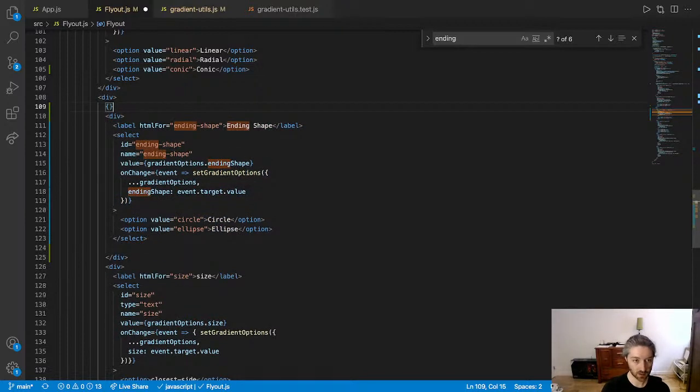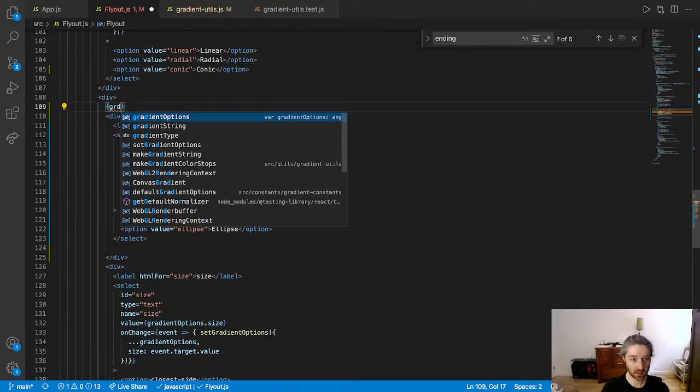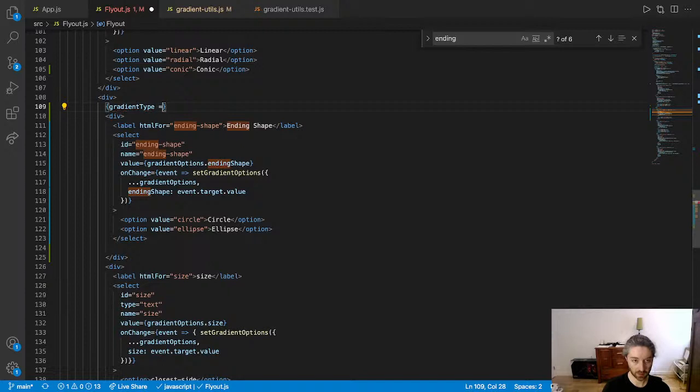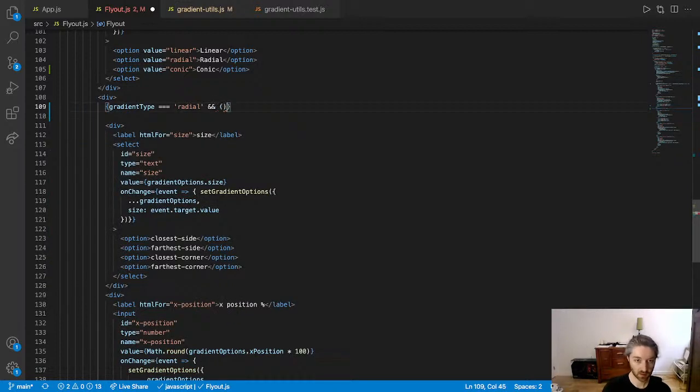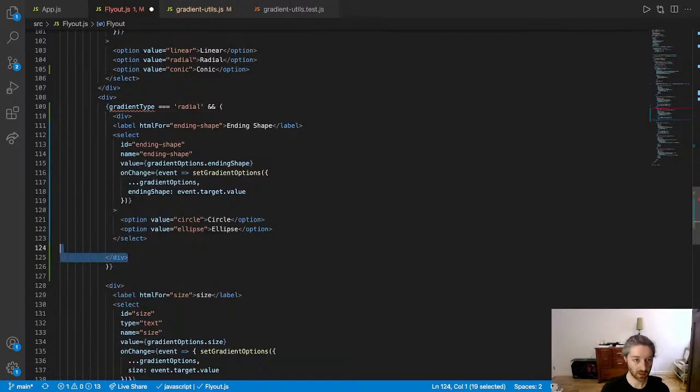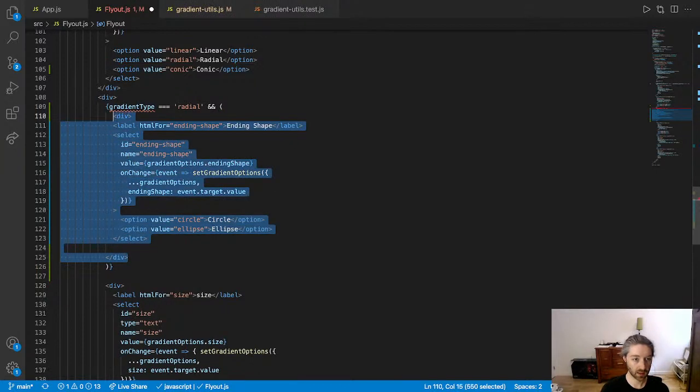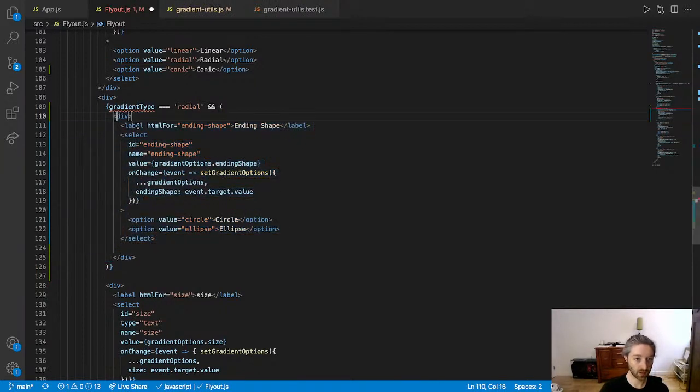So for these two, it should be gradient type equals radial, and for this one, gradient type equals, I think it's options gradient type.